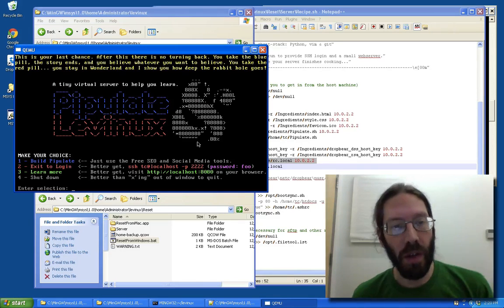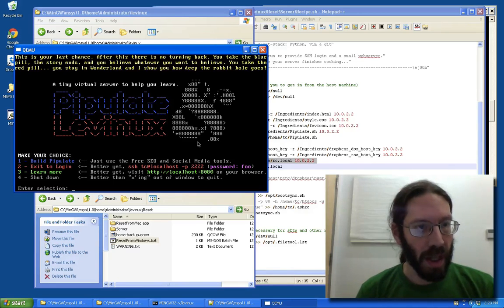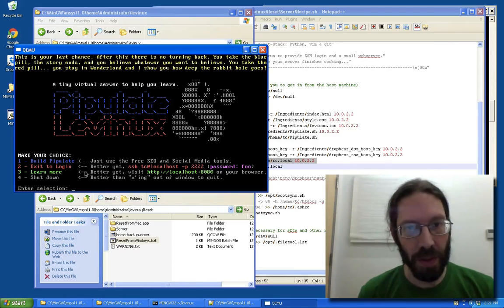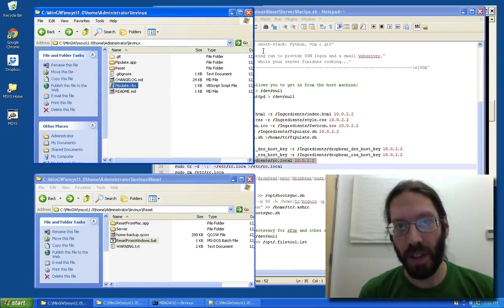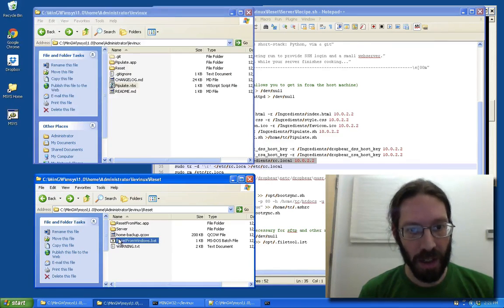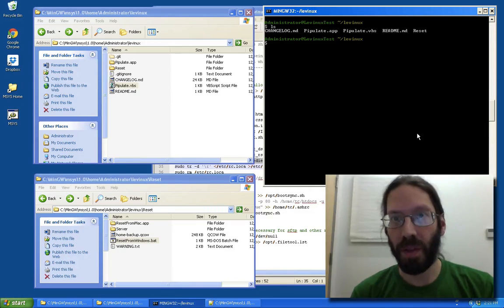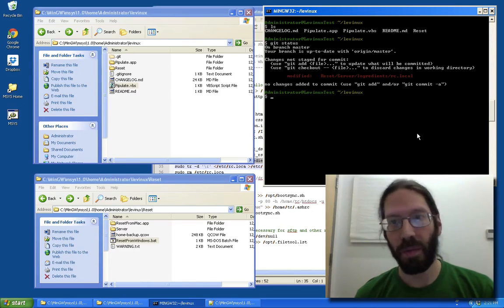to where rc.local is executed and turns into the menu, and there you have it. Options 1, 2, 3, and 4. We could actually choose one of those options. It's completely unnecessary. The more important thing at this time is to quit out, to do a reset, to make sure we're in the right directory, do a git status, and see that the only thing we've edited really was rc.local, where we changed the number order.